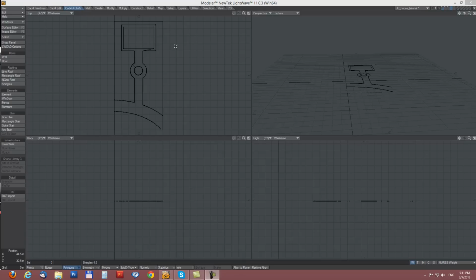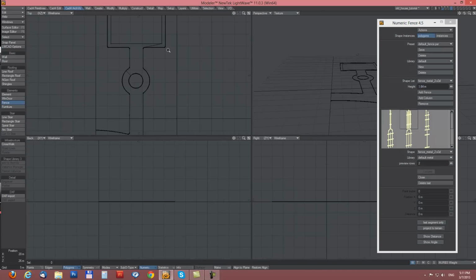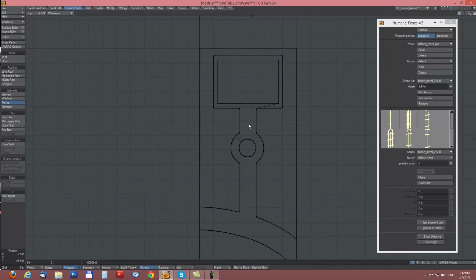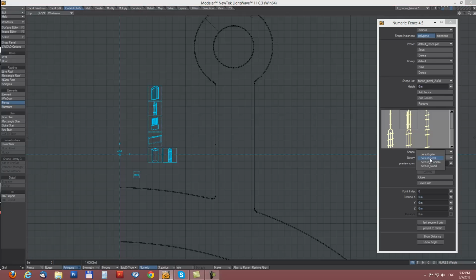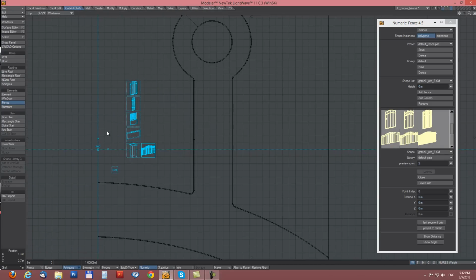And finally we add some fences around the building. With using fences, which is updated in the latest version, we can very quickly create fences with very high detail. So I will be using this default fences preset, which has a couple of fence types and a small gate. I will just add one more fence type and change it into a big gate. Let's say this, and we can start drawing.